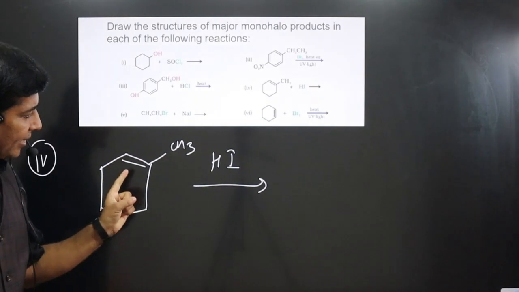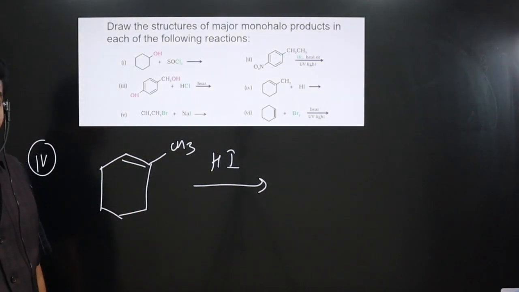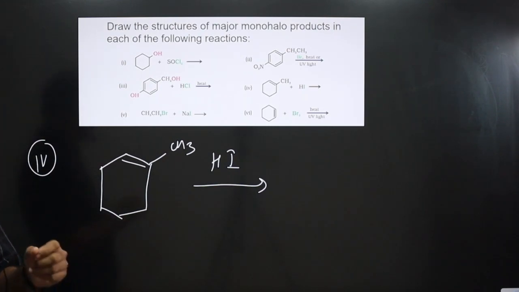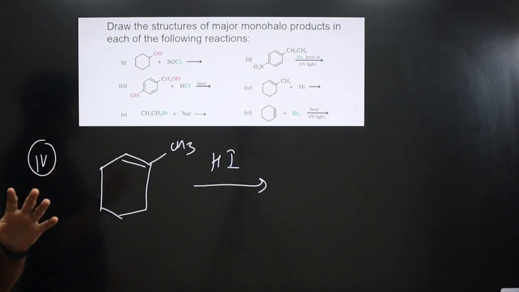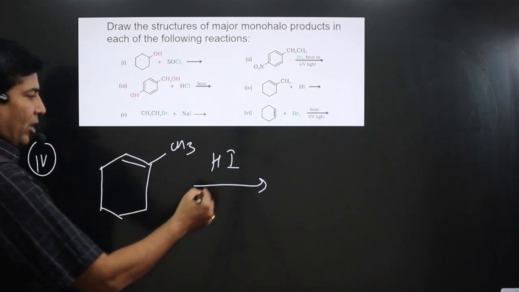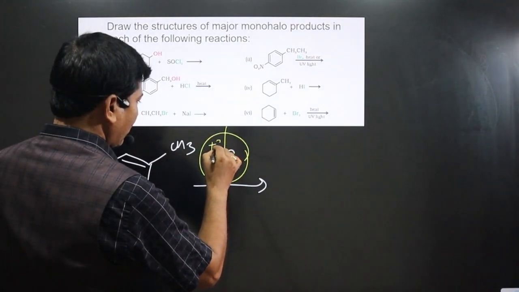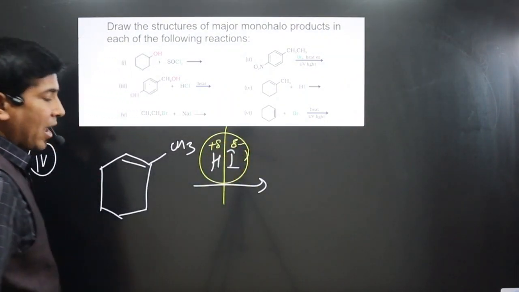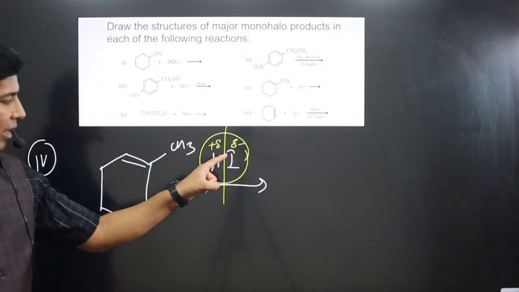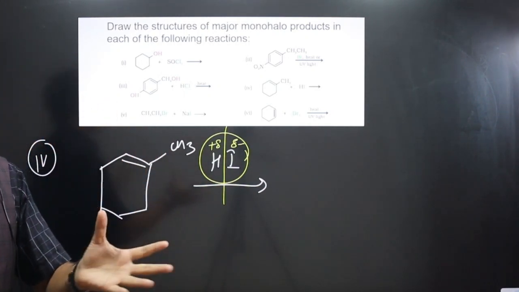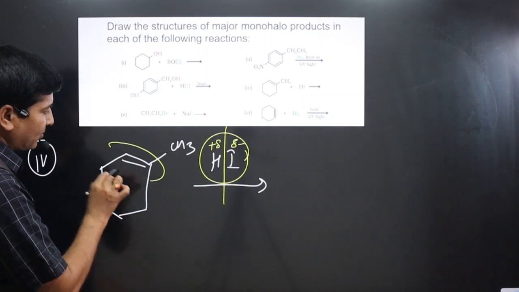Now, an alkene reacting with a hydrogen halide, how do we complete the reaction? Via Markovnikov rule. Now pay attention carefully. You can see from here, if I break it, it will carry a positive charge, and it will carry a negative charge. And according to Markovnikov rule, the anion will go to the carbon having fewer hydrogens in a double bonded system. You can see this is a double bonded system.